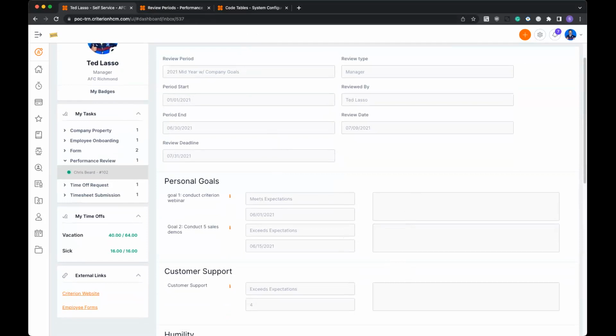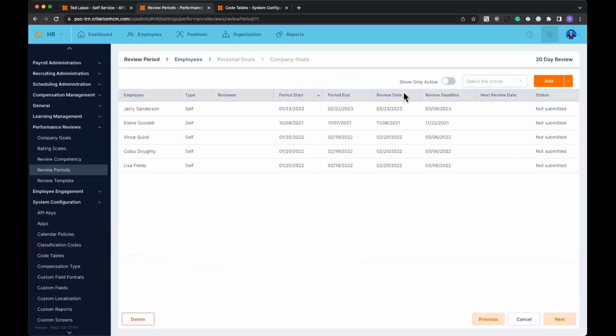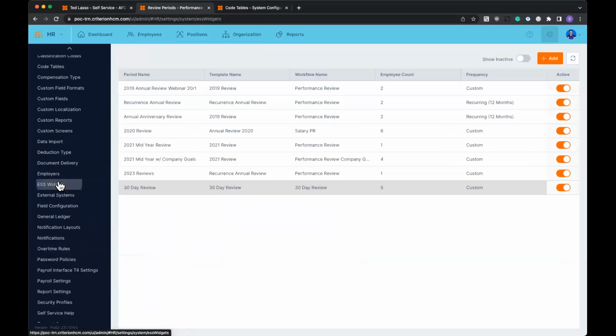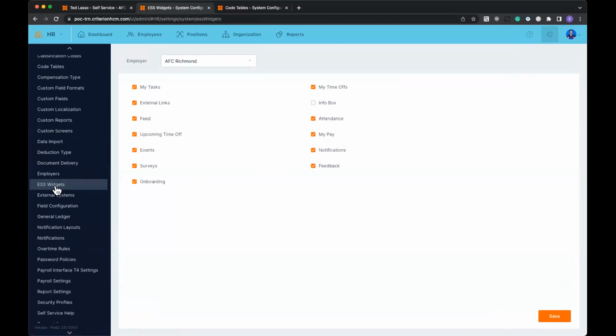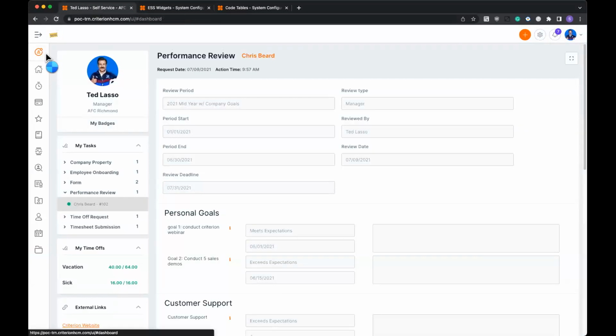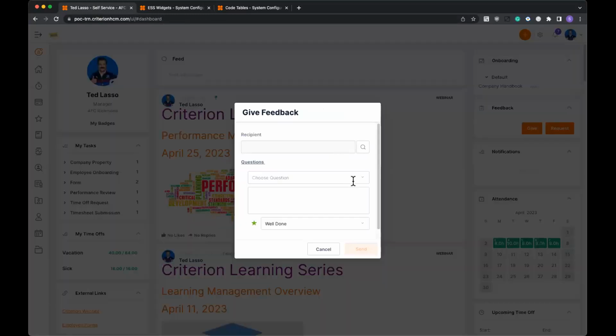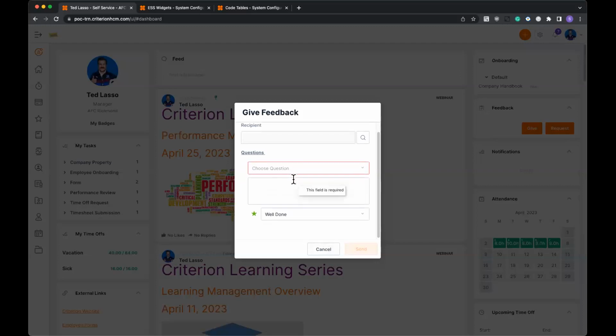All right. So that is the performance reviews and how that all gets set up in there. I did want to mention one thing real quick. If you would like to do feedback on the employees, that is something that you can enable. I don't have it enabled right here, but if you go to your ESS widgets, you can turn on what we call our feedback widget. And let me see if I have this configured here because, yes. All right, so this allows you, it's not a full performance review, but it allows you to give feedback on people. So you'd have to set the questions here, but you can give quick feedback on somebody.